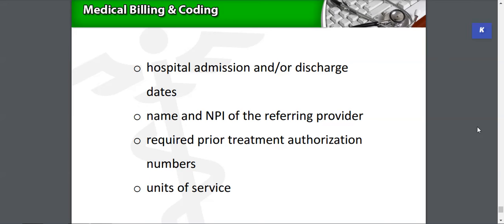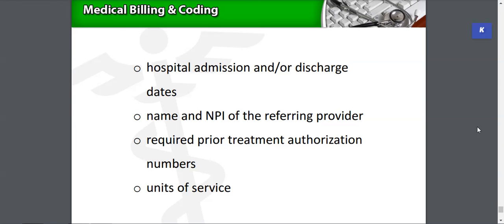Hospital admission and or discharge dates. Make sure you know when the patient was admitted, and make sure you know when they were discharged. If it's an outpatient procedure, meaning they will go in the same day and come out the same day, there is no discharge or admitting date. This is just same day. The name and NPI of the referring provider.